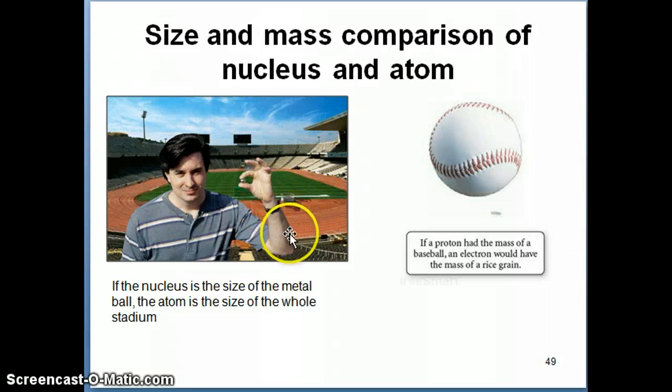It's quite amazing the difference in size between the nucleus and the atom. Same thing here, if you have a baseball versus a grain of rice, that's basically the difference in terms of the sizes of the nucleus versus the atom. Something to think about. The nucleus is really small in terms of volume, but all the mass is condensed within that small volume. So the nucleus is very dense.